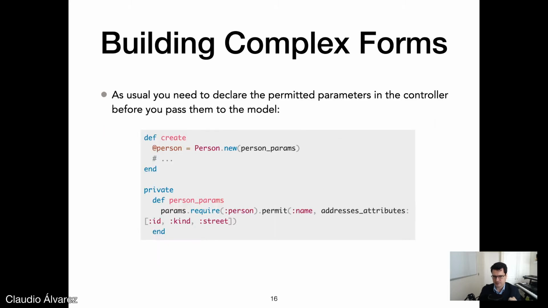So the last step that requires some clarification is that the create method will attempt to create a new person model and persist it in the database. After the line that says Person.new person_params, there will come person.save. And in order to accomplish that, as mass assignment is required, you need to permit the parameters that are possible. So you permit the person name and you permit the attributes for the nested addresses. So you put their addresses attributes, and this step, of course, you have to do by hand.